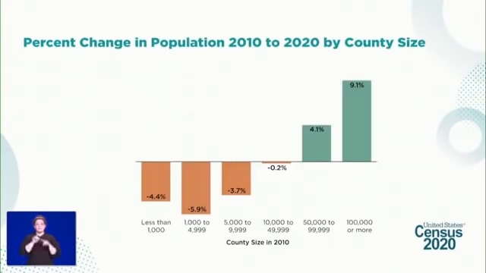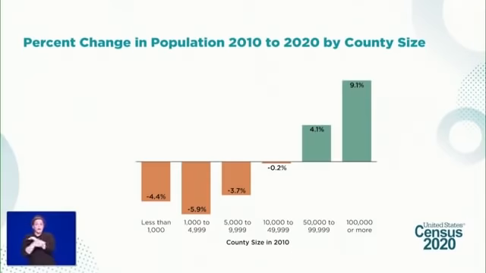When we look more closely at the patterns of population increase and decrease for counties this past decade, we see a strong relationship to population size, with small counties tending to lose population and more populous counties tending to gain people. This bar chart shows it in more detail. The graphic shows percent change in population this past decade by county population size in 2010. The 4 smallest size categories all experienced population decline this decade.